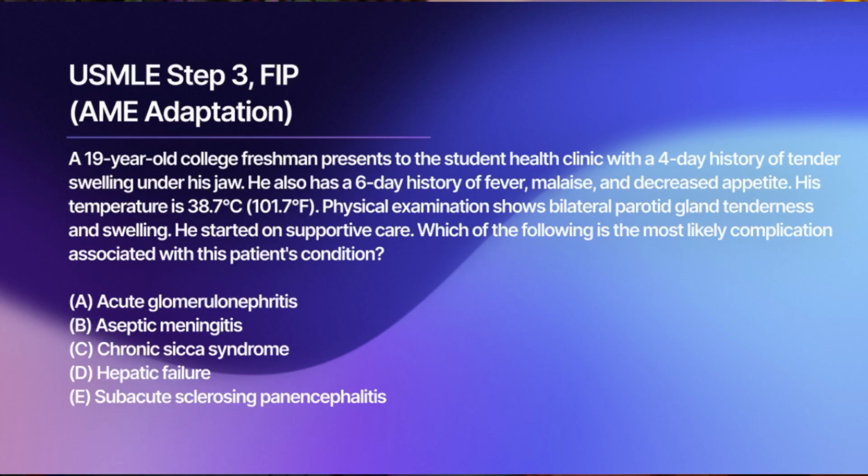Which of the following is the most likely complication associated with this patient's condition? Ooh, complication with the patient's condition. So we have to know the condition, and then you talked about this earlier. Sometimes the condition impacts another system, right, or it could be a different question. They might do this. There could be some other problem with the patient that impacts the chief complaint. In this case, whatever's happening with the chief complaint, that condition is also impacting something else.